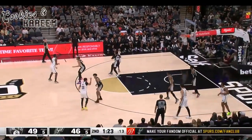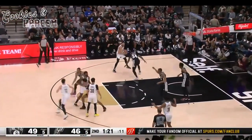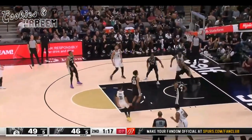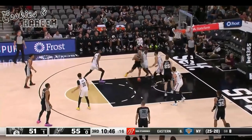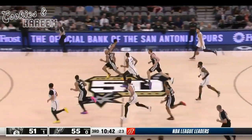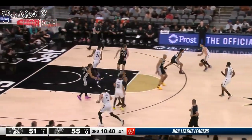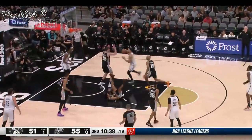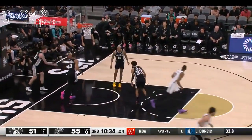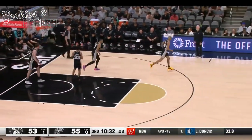Stanley averaging six a game, coming off four points along with six assists in the Sacramento game the other day. Yeah, he did a great job moving the ball and passing it. Kyrie Irving and Kevin Durant out there — that one was a tough one really in the face of the defense. Both missing tonight. Oh, could have been a charging foul, but no call. And Claxton gets the two on the feed from Simmons.